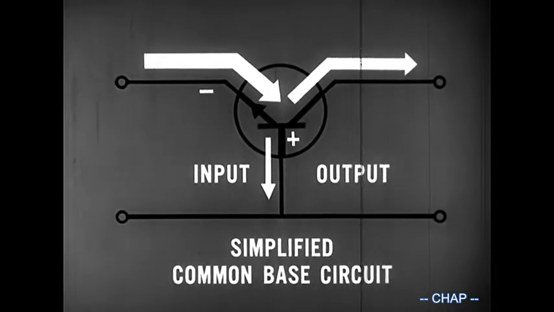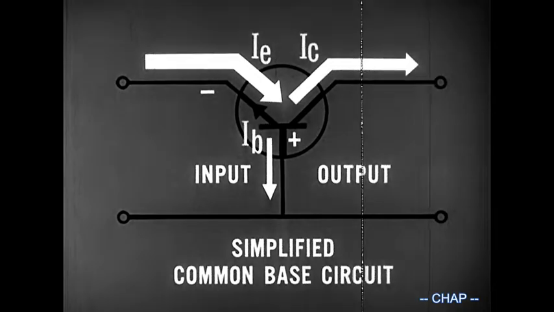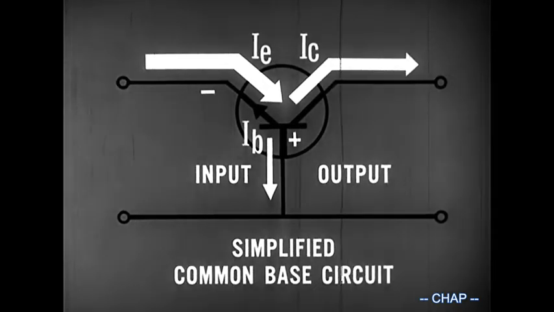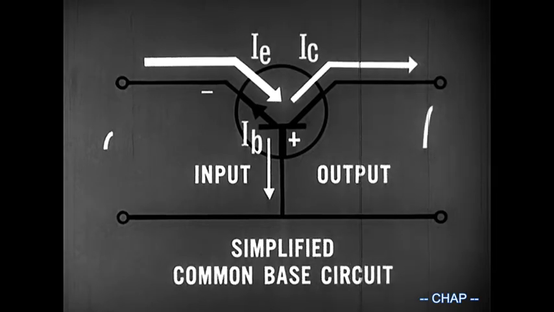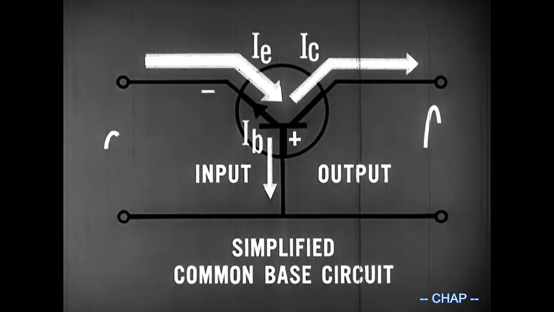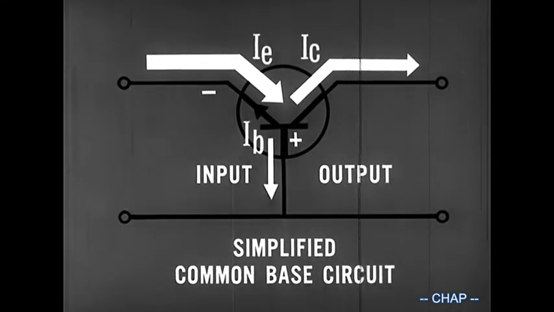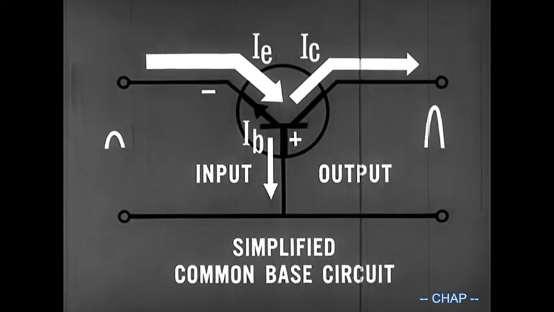Current flow in the common base circuit would look like this. The arrows represent the emitter, collector, and base currents, when only the forward and reverse bias voltages are applied. But what happens when the input signal applies its positive alternation? This positive alternation opposes the forward bias. This causes the currents first to decrease, after which they come back to normal. As a result, the output voltage rises first, then falls back, completing the positive alternation.